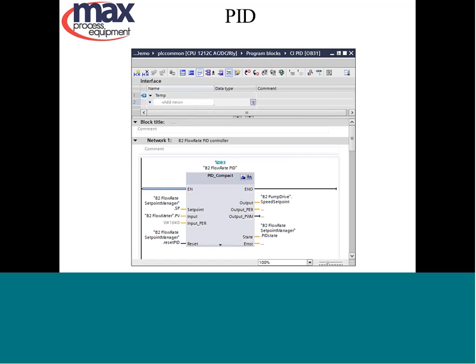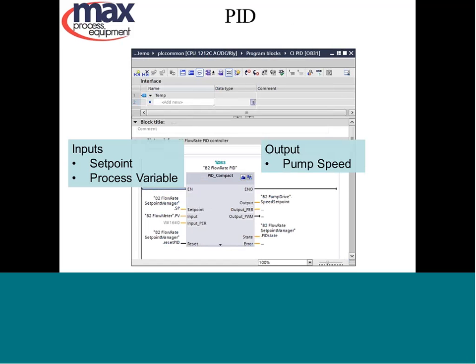And this is the PID object that is supplied by TIA Portal. It has inputs, set point, and process variable, and it has output, pump speed. So there are the 4 things that I need.